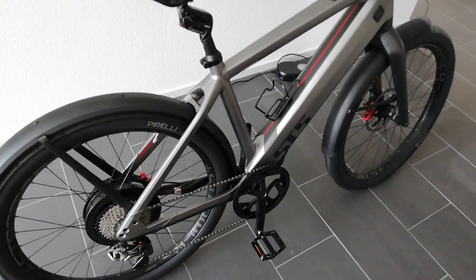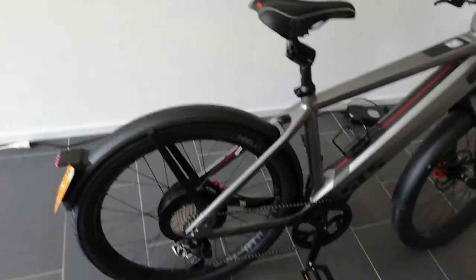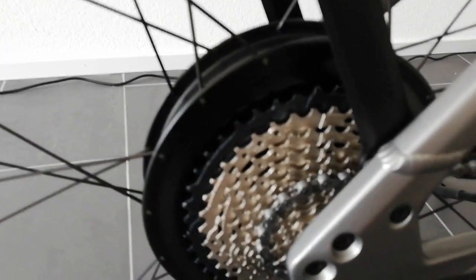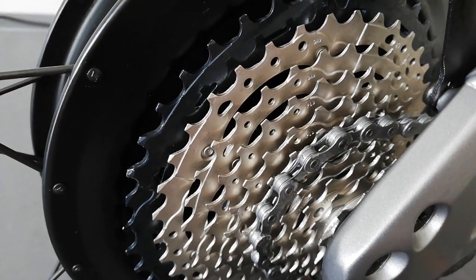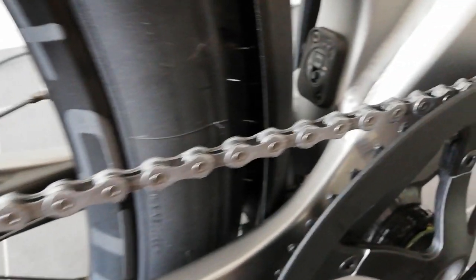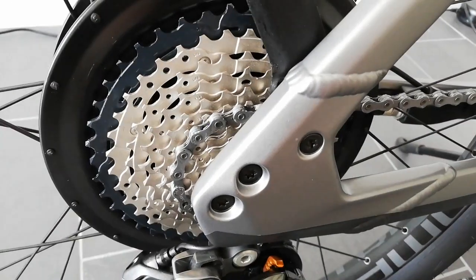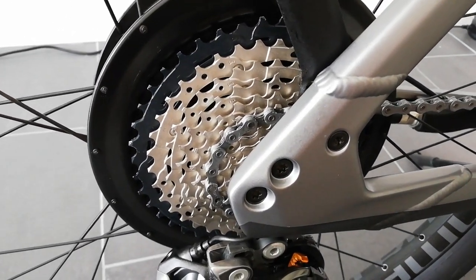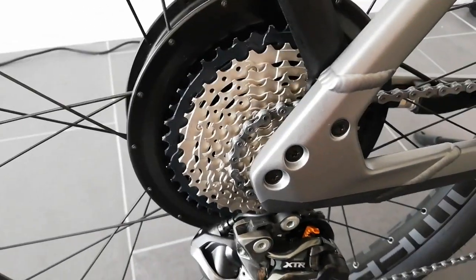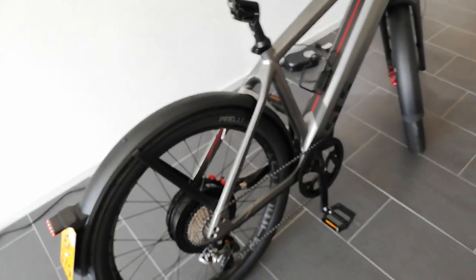This is actually my first brand-new bike. All the bikes I had as a child were used and never had clean chains. When I bought this I was amazed at how clean the chain and chain ring are — I've never seen anything like that. It's just shiny. I cleaned it today and learned how to professionally clean it, because I didn't know it could get that clean. I used to just use a brush and it would never get really clean. I didn't know chains could be that clean — I'm an amateur I guess.